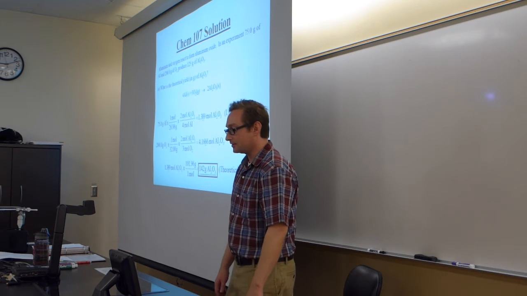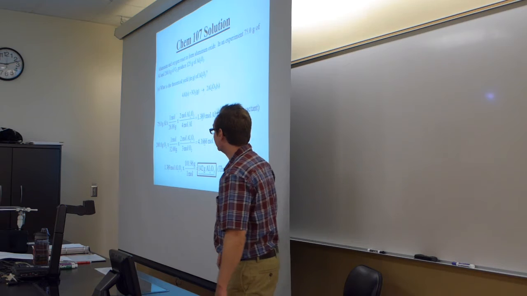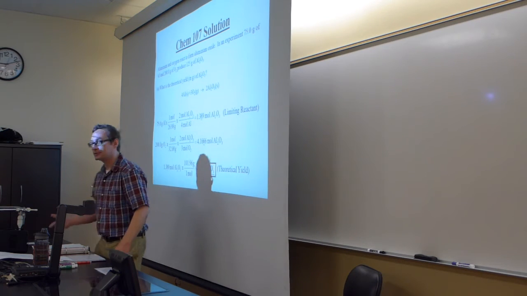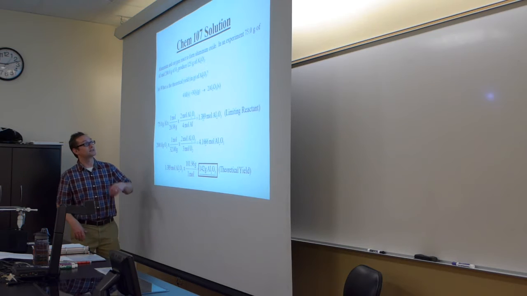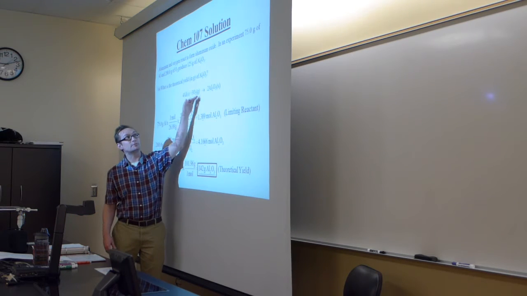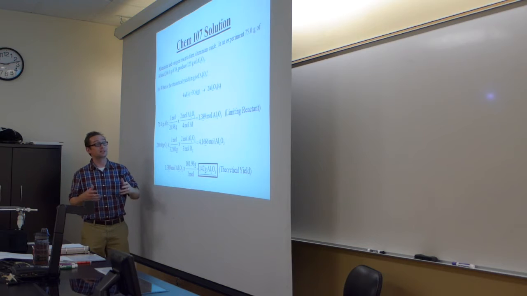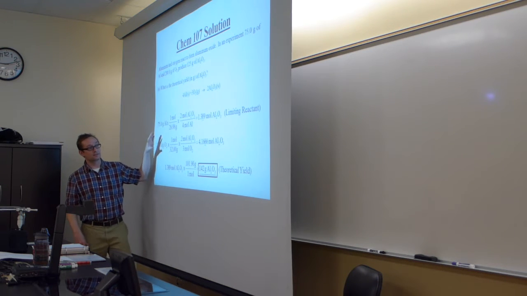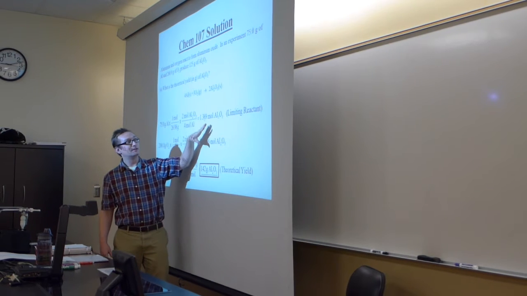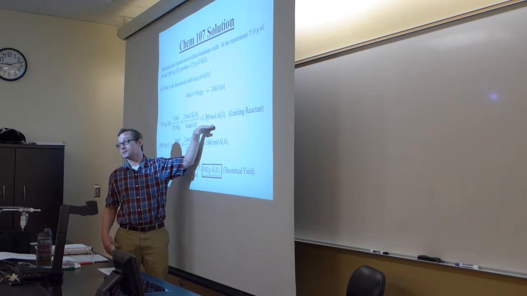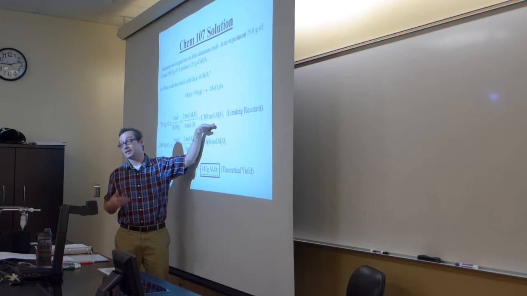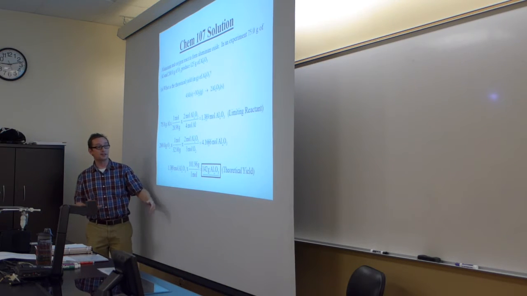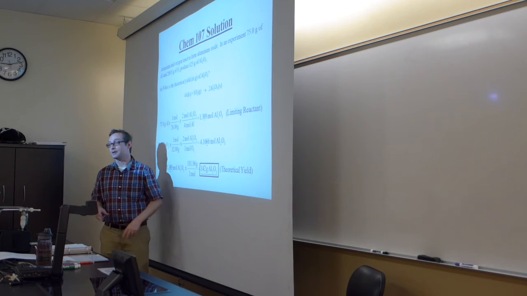Okay, so yesterday we left off on this problem, and I was showing you the Chem 107, probably the way you learned the Chem 107. And this is where you first balance a chemical reaction. That's how you always start a problem if there's chemistry happening. You take the grams of each reactant, convert them into moles of the product, look at which one is smaller. Whichever one is smaller becomes your limiting reactant. Again, you take the moles of the product in from that limiting reactant, and you convert those to grams, and that would be your theoretical yield.